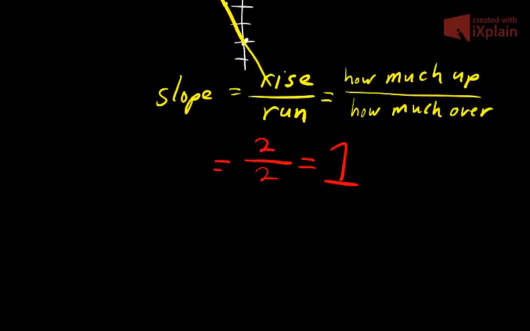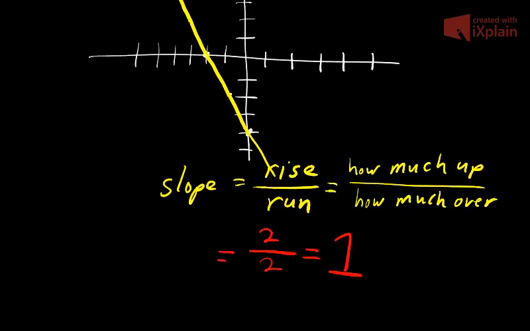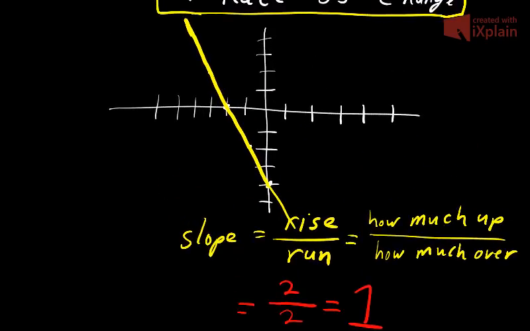My first step is going to be to pick 2 points. So the 2 points I'm going to grab, let's do this in blue. I like this point right here. That one's easy to find. And I like this point right here. That's also easy to find. So the first one I want to find is the rise, which is how much up it goes. So how much up does it go? Well, the answer is it doesn't. It goes down. What that means is we're going to have a negative number going up. So this goes down. If it goes down to here, that's 1, 2, 3, 4 spots.